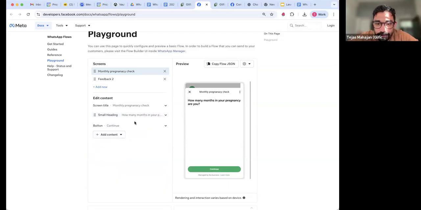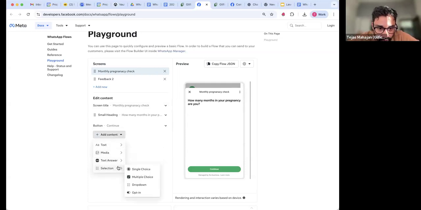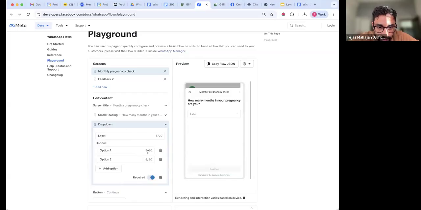Now if we want to give them the option to select months, we'll give a selection. Let's say drop down, and again we can experiment with any of these. Select from here, for example.